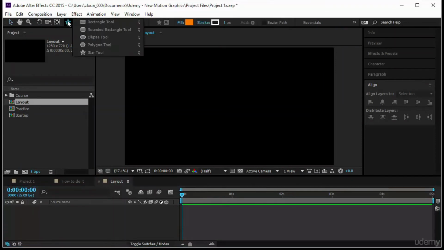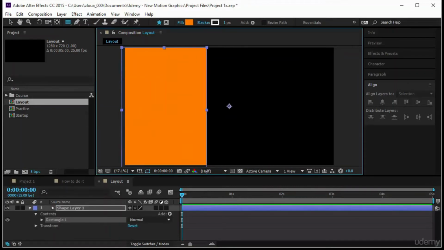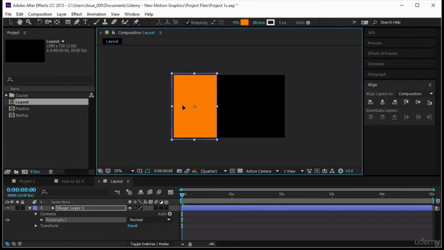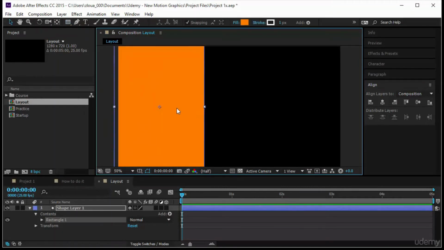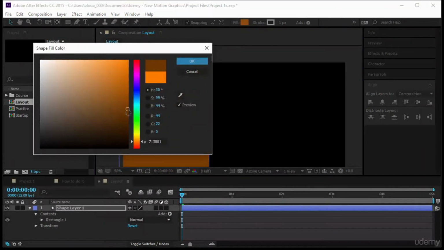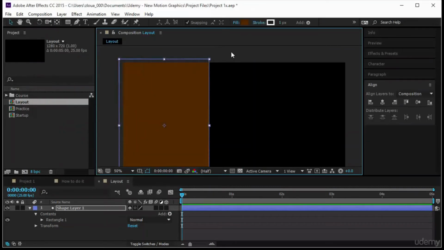The first thing I want to do is to add the rectangle. I will click and drag the rectangle. Now remember the rectangle here, I want a white line. So actually what I can do is just make it bigger. Yep, you position it so it comes outside. I need to change the colors. Let's change the colors to, you know, dark brown, something like this. It would be nice for coffee, cool.